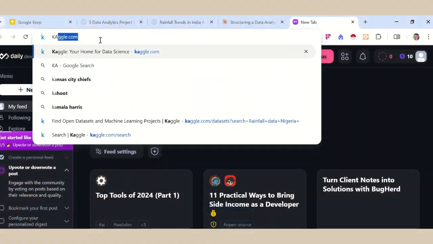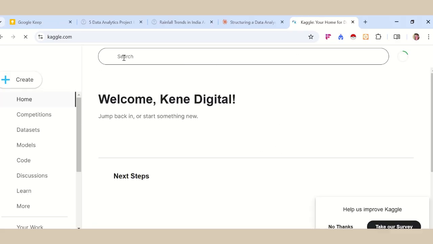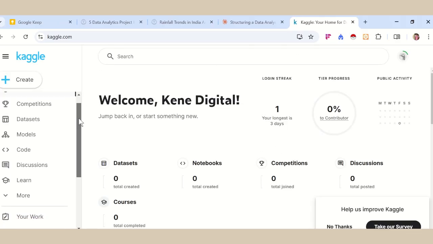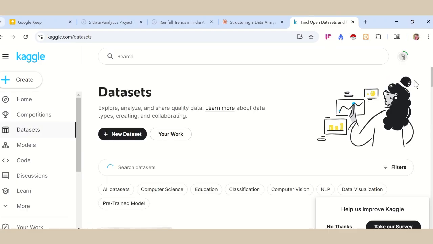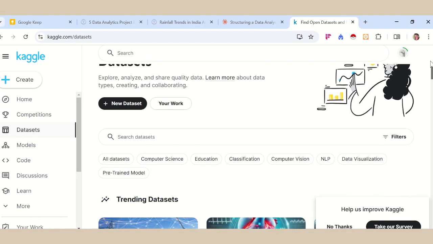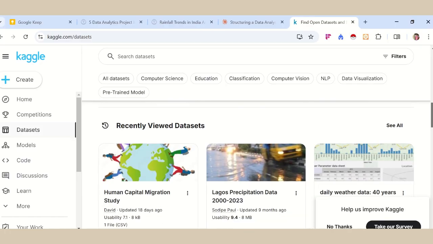So guys, we'll come to Kaggle. This is a platform that is specifically designed for data scientists. You can get data here, so we'll come to data sets. If you don't have an account, once you click, you'll be able to create an account. But right now I have an account, so I'll click on data sets, because the nature of our research requires secondary data. You can see the trending data here, but these are not our interests. We already have what we want.